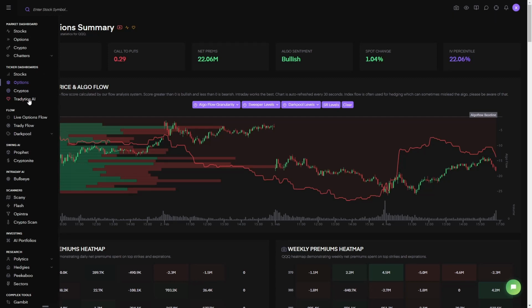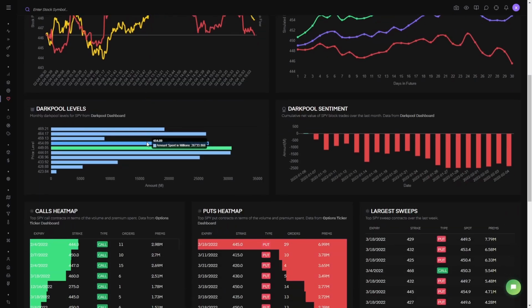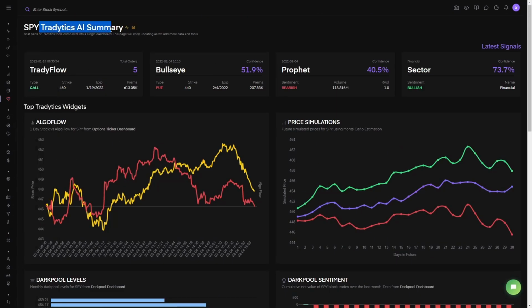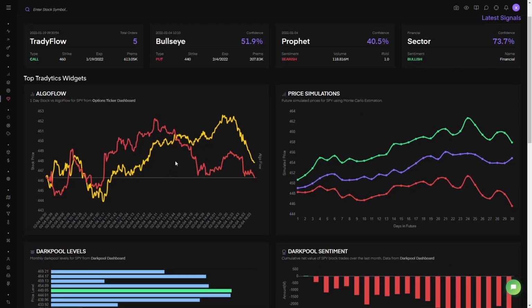This also is another tool that I'm constantly using throughout the day, and I'll use it to help me with my trades, this AI summary board. What I look for on this, just like I had mentioned previously, is the divergences. It's extremely helpful. The yellow is going to be the stock price, and the red, well, it's red now because it's still printing bearish, but sometimes you'll see it as green. I'll use this to help me confirm trades I'm looking to get into.